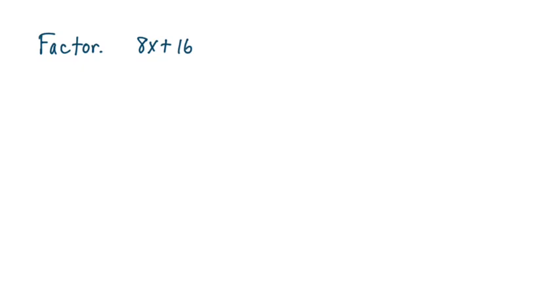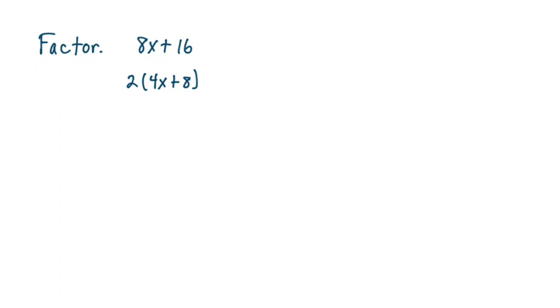So now if I asked you to factor the expression 8x plus 16, can you tell me two expressions that multiply together and give you 8x plus 16? Now this isn't obvious, but if you think about the distributive property, you can come up with some that work. So for example, how about 2 times the quantity 4x plus 8? If we were distributing here, we know that 2 times 4x is the 8x, and 2 times 8 is the 16. And so really we're just doing the distributive property in reverse.